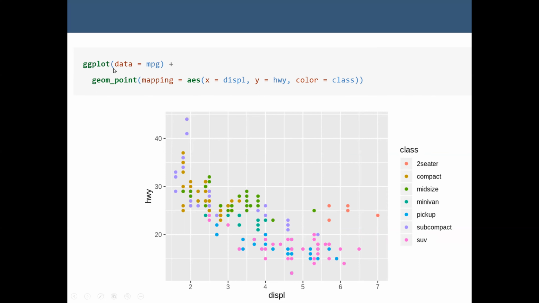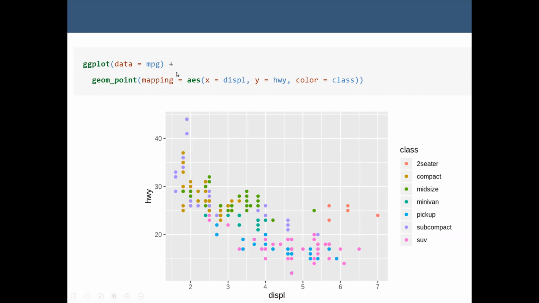So again, so far, these are the only two commands we are focused on. First, as we said, you have to load the tidyverse. If the tidyverse is not installed, then the first thing you have to do is install it, then you load it. Then in the tidyverse, we have all these functions and also data sets. And we can see the syntax for plotting. Again, we use the ggplot function, taking the argument of the data name.